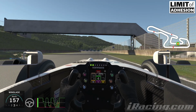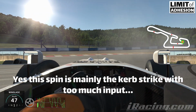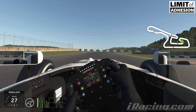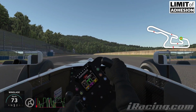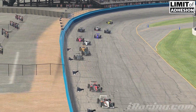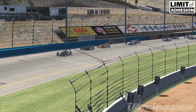And finally, don't turn too much with this car. Especially in the low speed corners, and especially if you're trying to use a bit of trail braking and things, if you turn too tight with a bit of power on or a bit of braking, you're going to spin, and you're going to lose the car. So try not to turn too much. Be really gentle with the wheel. Again, it's subjective to the corner you're in, but it really will help you in the long run.